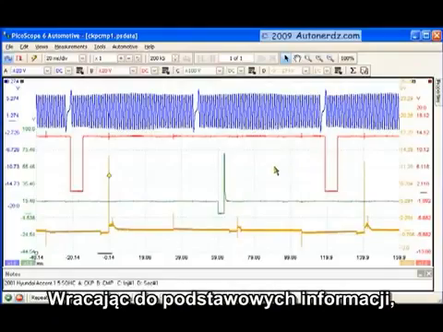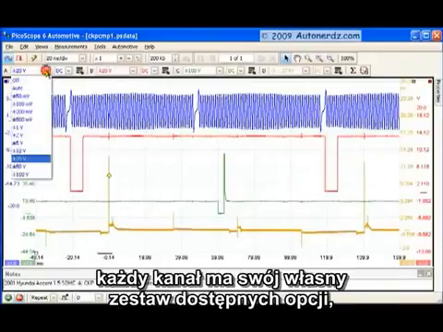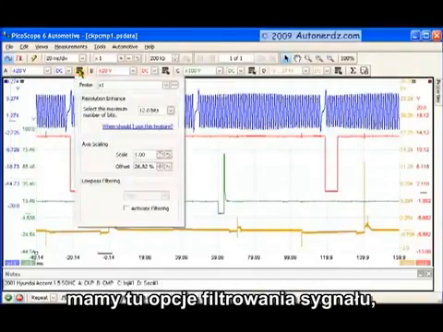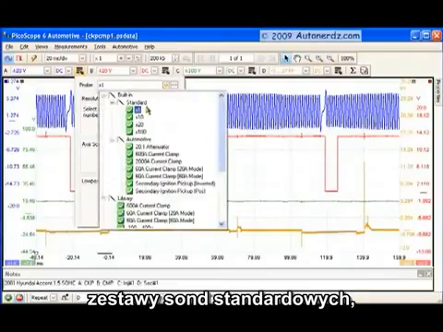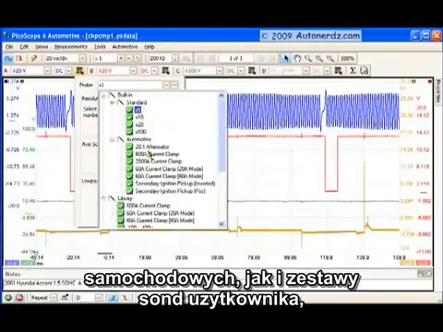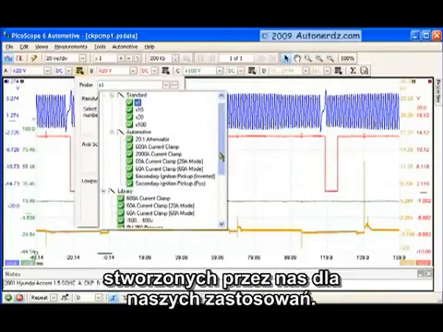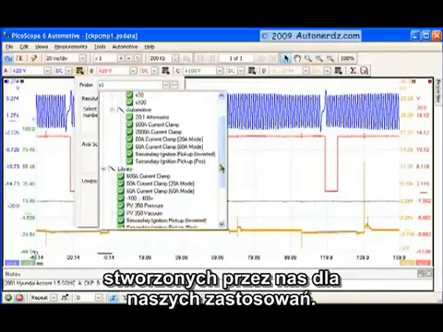And of course, in addition to our basic voltage probes like we have on this channel, each channel has its own set of available options. We have filter controls, we have custom probes that we can choose from the standard probes, the built-in automotive probes, or custom probes that we have created for our own use that have special settings that we particularly like.